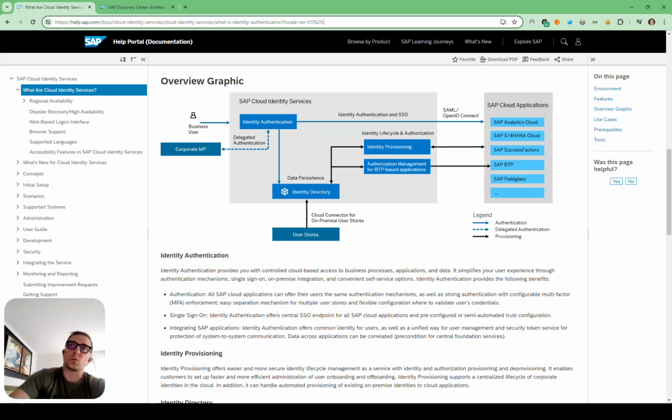We will skip the authorization management in this overview since it's not such a critical service in the context of IAM, but we will use the next minutes to delve a bit into the identity directory service, which is probably the one you have heard the least of. This is because it's a kind of invisible service. It is the backbone and data storage for all information you store within IIS, often also seen as the central point of truth for users and their assignments in the SAP space.